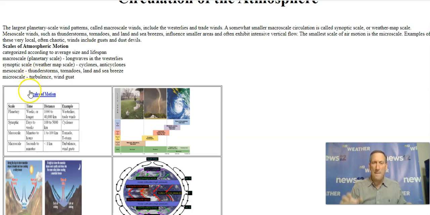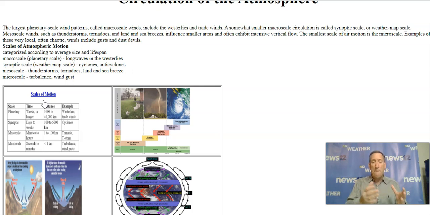Then we have microscale. Microscale is our smallest scale, and that small scale covers a very small geographic location or distance and also a time frame. One example would be a wind gust. Remember, if you're walking outside, all of a sudden the wind picks up. It doesn't stay that way for hours and hours. A wind gust, a little bit of turbulence, would last maybe 15 minutes, 20 minutes, 30 minutes. Maybe you're walking across Farmingdale State College around campus. You see the trees move very briefly, and then it's over. So those are microscale, very small time frame, very small geographic location.